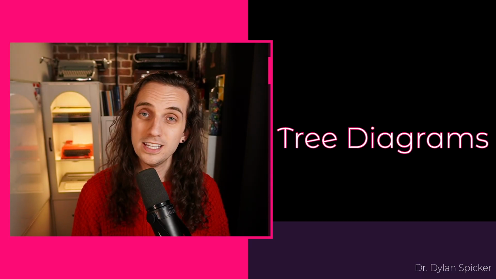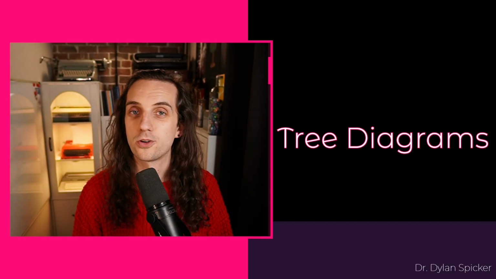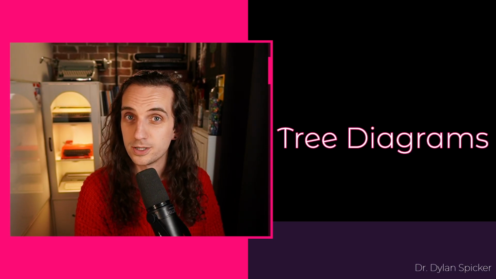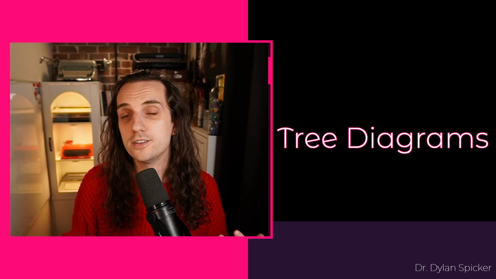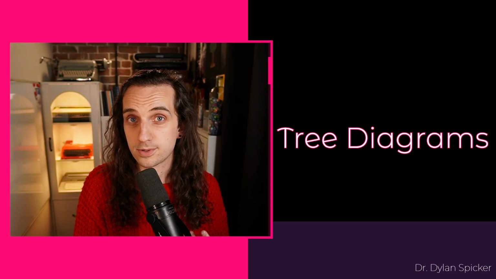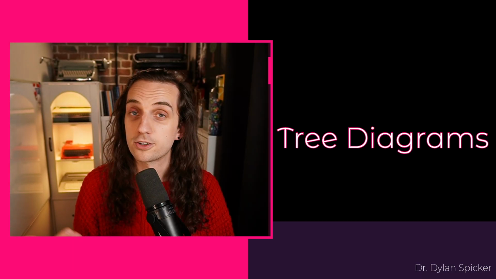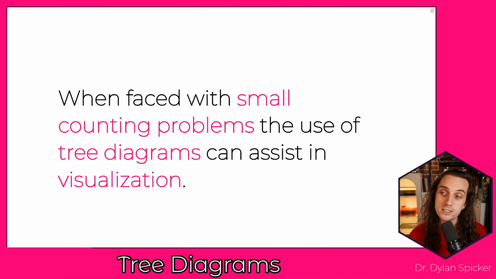Now, a tree diagram is really going to be useful for combinatorial problems, for problems where you're trying to count up the total number of ways that something can happen. In particular, it's useful for both developing intuition and for solving small problems. Really, we want to lean on tree diagrams for the cases where they're relevant, so that we can use algebra or numerical techniques for cases where tree diagrams are pretty infeasible. If we're faced with a small counting problem, then tree diagrams can help us visualize the total number of ways that something might happen.